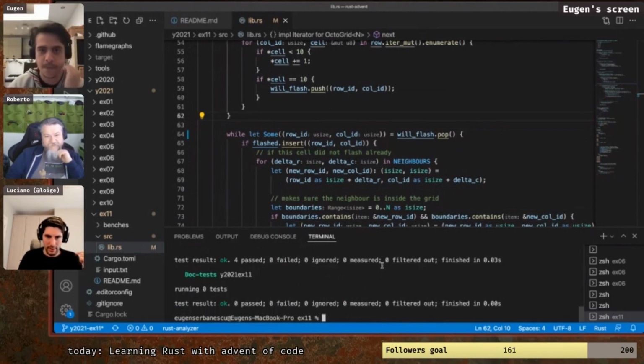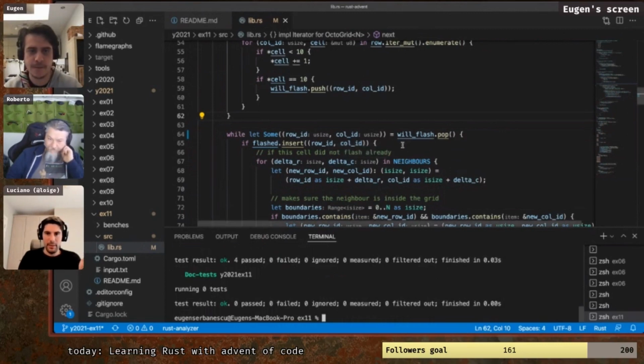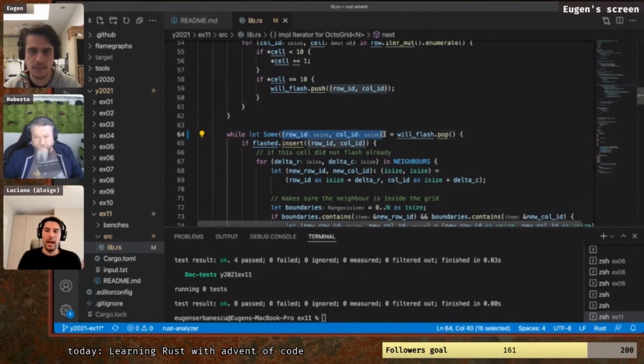So this is basically doing this line 64 that we changed. It's going to try to do will_flash.pop. That can return either None or a value. But what we are doing is that it doesn't matter what it returns. In order to apply the while, we try to match the pattern. So what we are defining on the left side of this expression is a pattern. And this pattern is saying, I want to match a Some, and that Some needs to contain a tuple, and that tuple has 2 elements of usize. And what it's doing, it takes the result of pop, and it checks if it's actually matching this pattern.